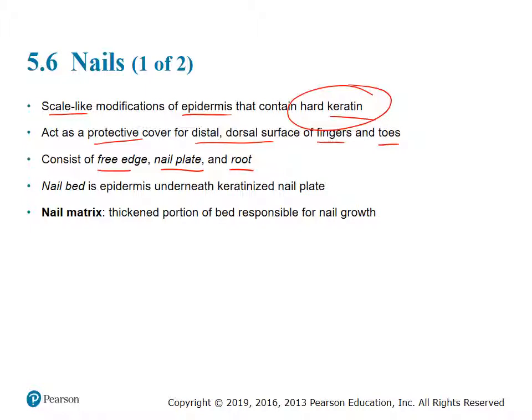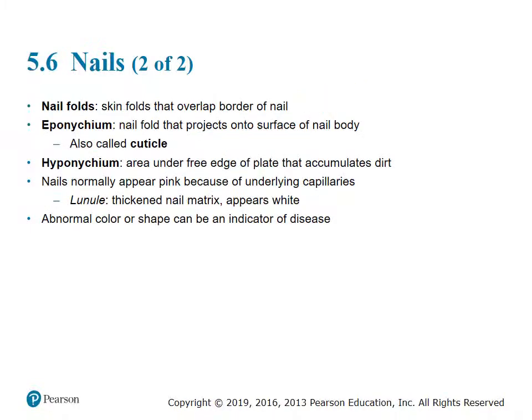Another underlying structure we call the nail bed is a layer of epidermis underneath the nail plate, which is actually the pinkish portion of the nail. Okay, so there's a long band of epithelial tissue there. Just like we have a hair matrix, we also have a nail matrix, and the matrix is where we have nail growth. So this is where mitosis occurs, and then we keratinize this, and it then becomes the nail. Okay.